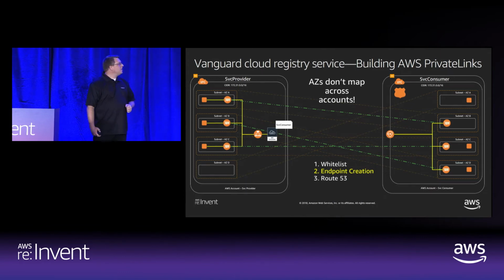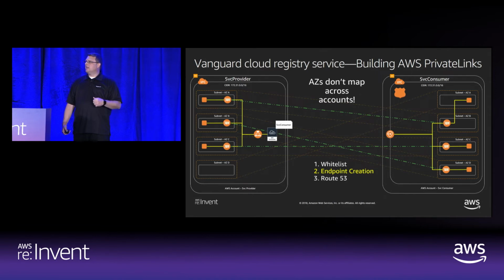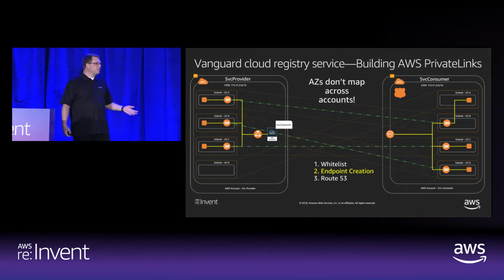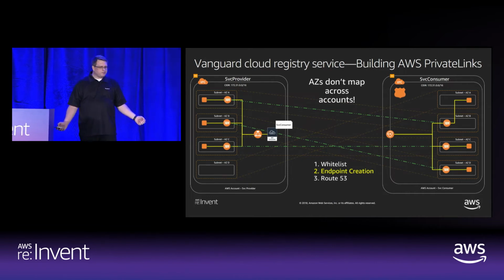So you can see here, though, that the problem is that our system on the right-hand side in our consumer, right at the top there, needs to jump across AZs in order to actually connect to the service. That's completely possible, but it raises a question of availability, right? And we all want our services to be available. In this scenario, if the consumer's AZB failed for some reason, the service running in AZA suddenly is no longer able to access the service.